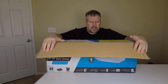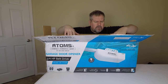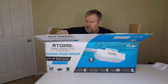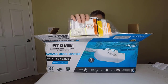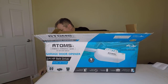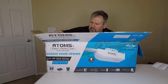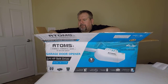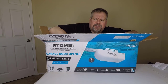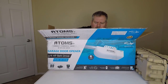It's huge. And of course, it is a garage door opener, so that's probably the garage door system. Looks like we just got some paperwork there. Let's see, we got some manual. Got some boxes. We'll go ahead and just set this off to the side here as we go. This looks pretty big. Oh, that's heavy. Alright, let's take a look at what we got here. Set this here for now.